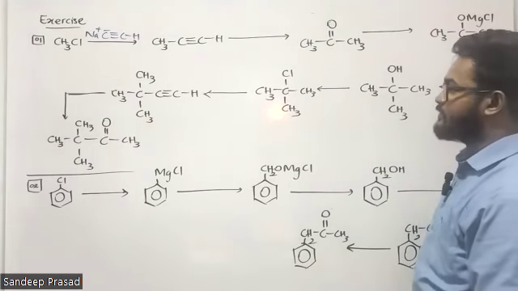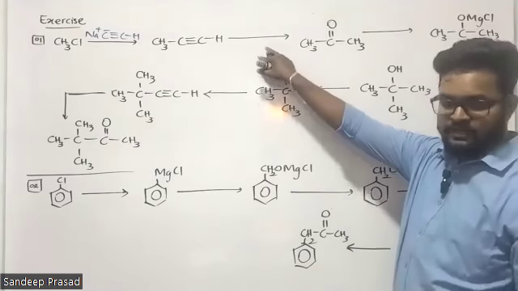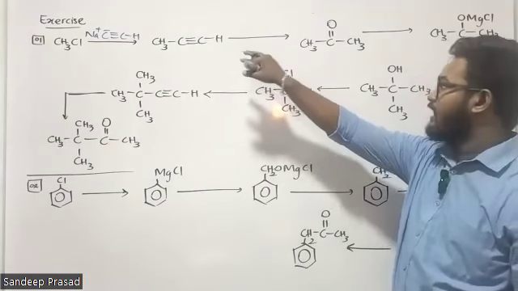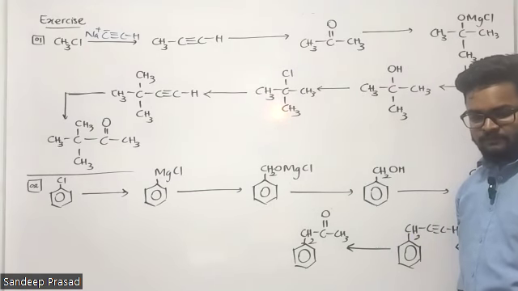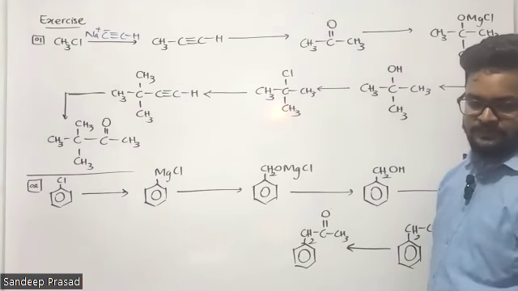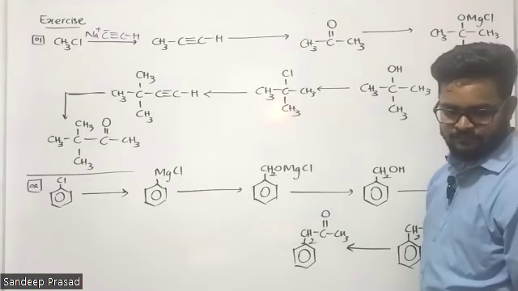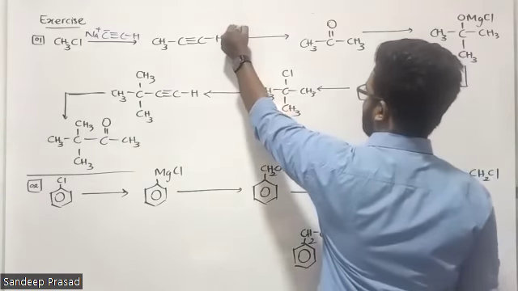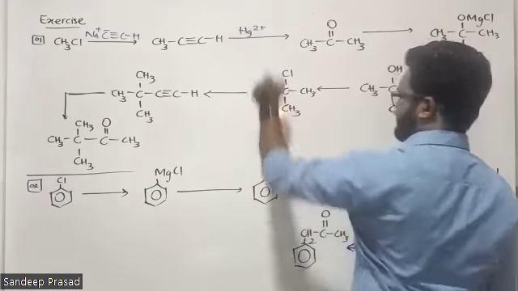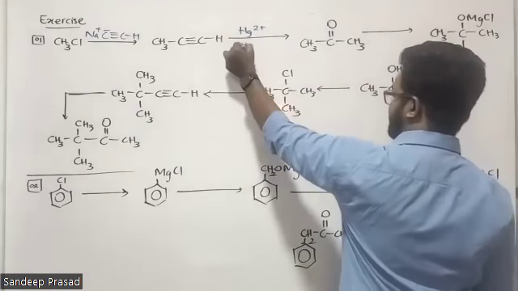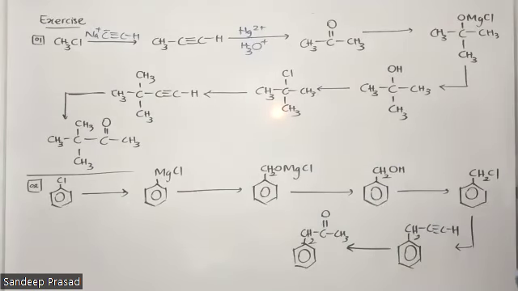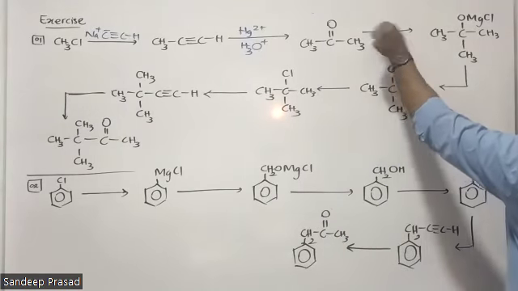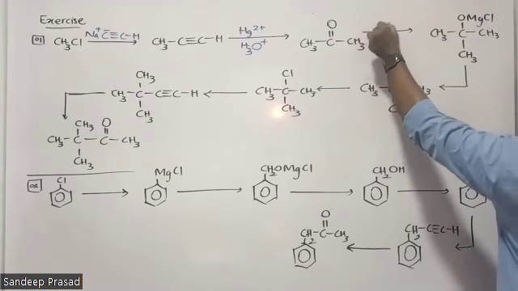alkynes. Right? So tell me students, what are the reagents we are adding in order to convert this kind of alkyne into a ketone? Can you remember? What are the reagents we have to add there? Anyone? Yes, we have to put the mercuric cation as a catalyst, and then H3O plus should be added. Can you understand?